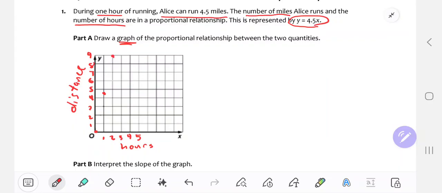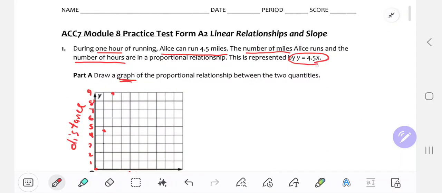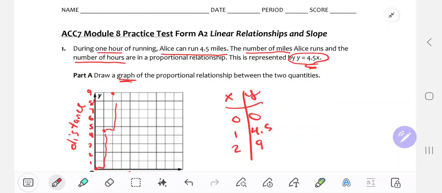Now we could do this several ways. We can say, hey, look, I see the slope of 4.5 every hour. So you could just start at 0, 0, because we know that point in a proportional relationship, and go over an hour and up 4.5, over an hour, up 4.5. We could also make a table, which we know starts at 0, 0, and then 1 would be 4.5 and plot that point, and 2 would be 9 and plot that point. So multiple ways to graph this, but mostly common sense on how to graph that.